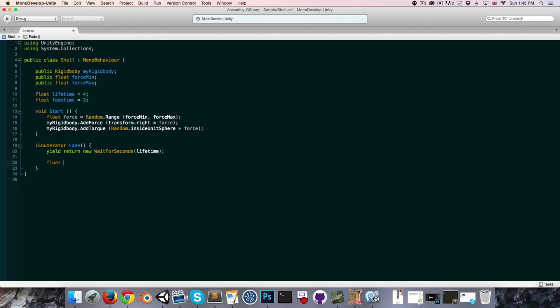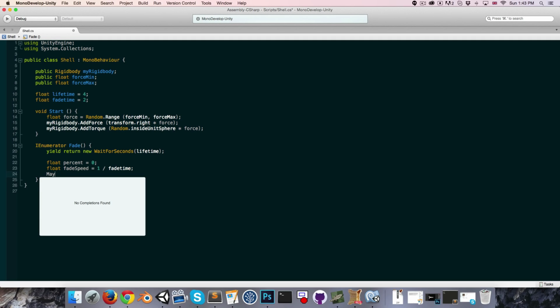So let's implement that fade. We'll want to create a float for the fade percent. So that's initially equal to 0. Then a float also for the fade speed, which is of course just 1 divided by the time that we want it to fade out over. And then let's see. We want to get a reference to our material so that we can affect the color.